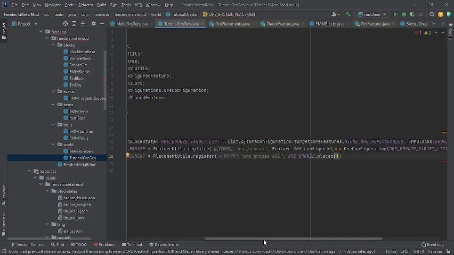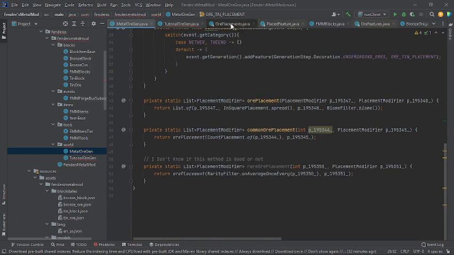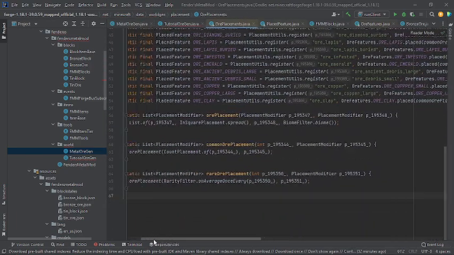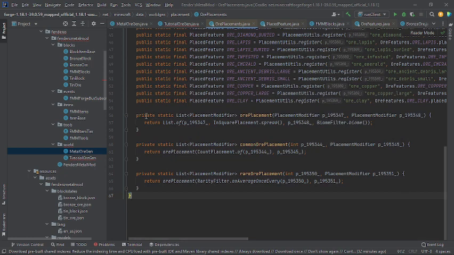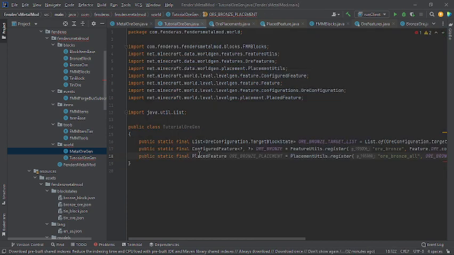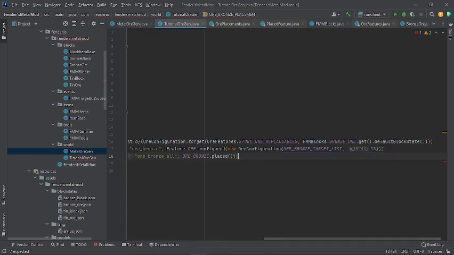And then from there we want to take some code from the core code, which is these three. This is the list of placement modifiers for the ores, and these two are the most common. So we want to take these three methods and place them in our class.